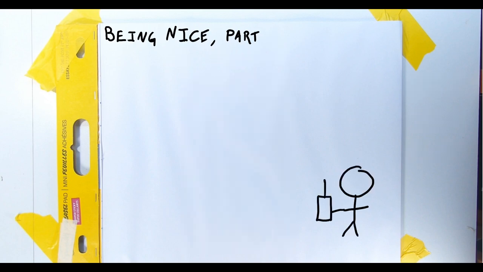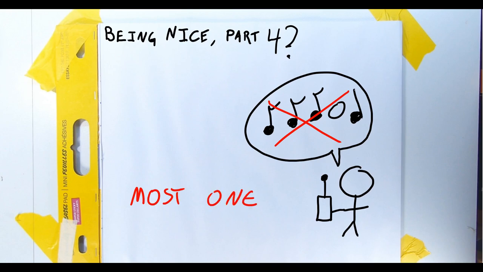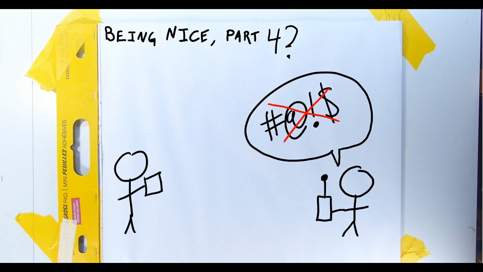All right, now for the stuff you can't do. Something I like to do is play music on the radio. But I can't do that here in Ham Radio. Music is not allowed. In fact, most one-way transmissions aren't allowed except for special circumstances like bulletins. Unsurprisingly, obscene or indecent language is not allowed. Does the FCC define what language is obscene or indecent? Of course not. That would make things easy. Expletives are right out. We're also supposed to avoid controversial topics, but that's one I am not going to unpack in a video like this one. Yeah, sorry. If you hear someone on the air and they're doing stuff that's not allowed, should you transmit over them to prevent them from doing bad stuff?